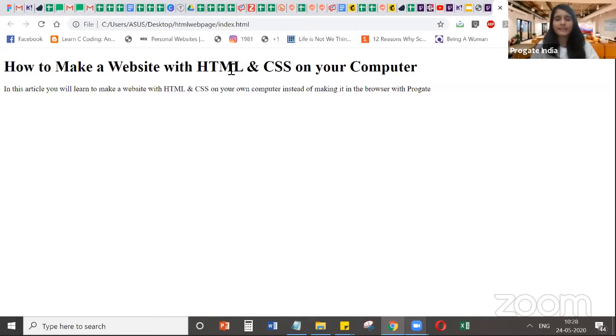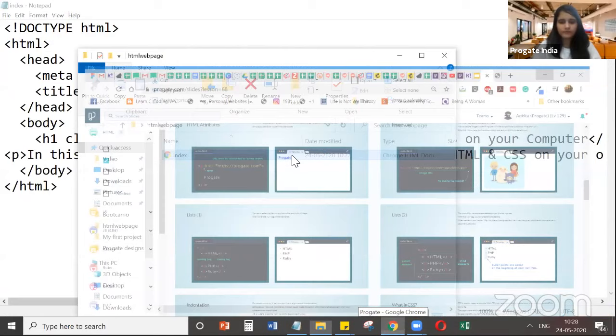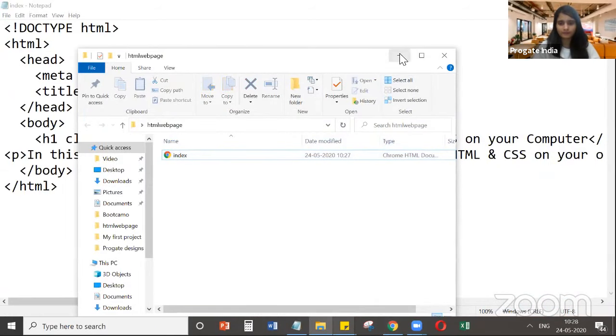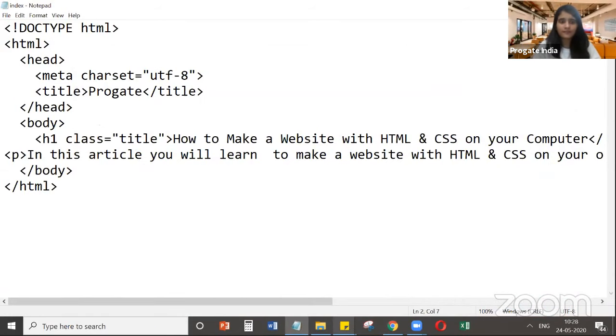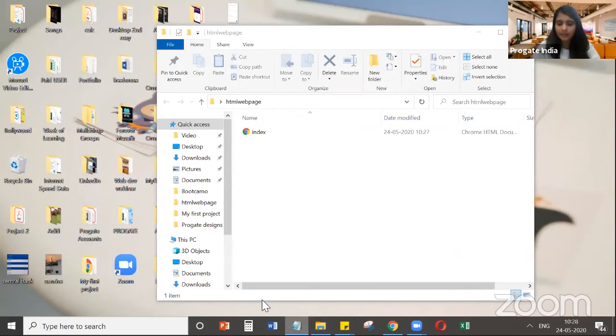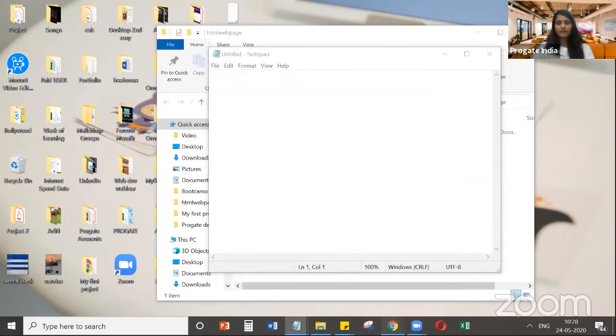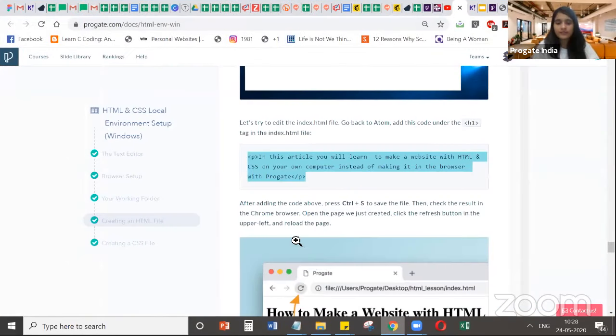Most of you, I can see, have completed this. After we do this, we will now be moving towards the CSS part. So let's keep this over here and not close it, and go back to the folder. You can close this file, or just minimize it for some time. In the meantime, you can create a new notepad file. Yes. Let's go back to the instructions.